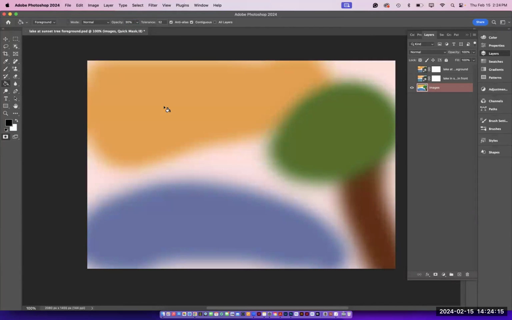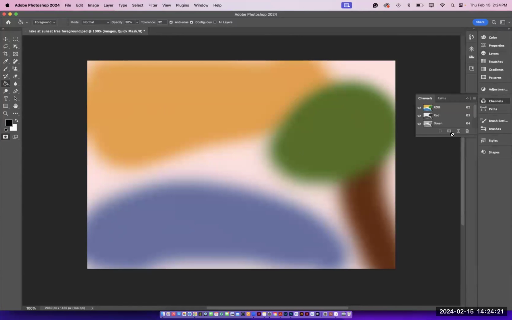So you can see I have a red glare over here. And then if I go into my channel panel, basically this is the quick mask mode. You can see it's over here. And if I had it at 100%, it would be a really red glare on top of it.